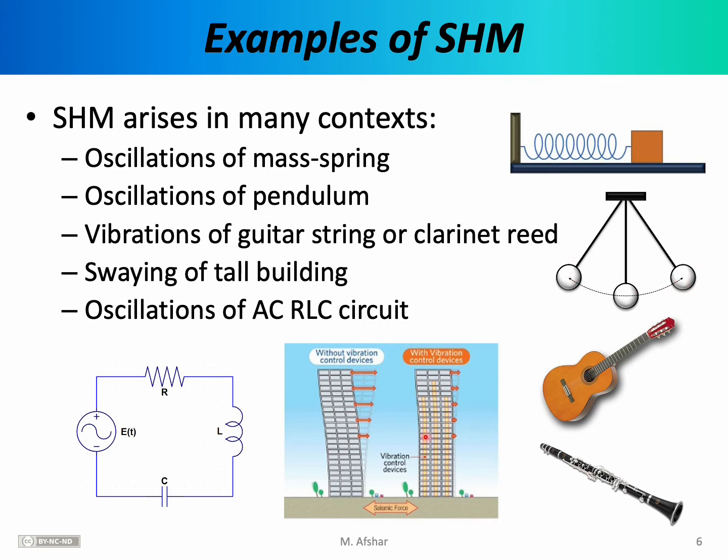Under the right conditions, the swaying of a tall building in an earthquake can also be described as simple harmonic motion. The motion of electrons in an AC circuit that involves a resistor, an inductor, and a capacitor can also be described using the same function and the same mathematics that we've been using to describe the motion of a simple mass spring system. Now, we will not study all of these examples in this class. My point here simply is that simple harmonic motion is extremely important and that it's worth your time learning it thoroughly.